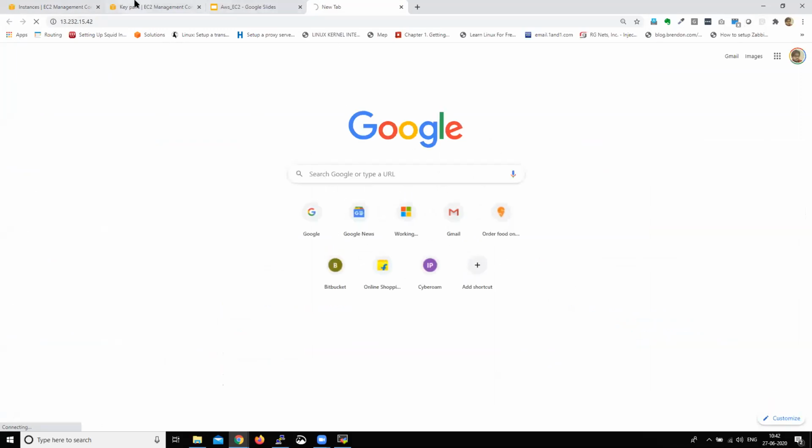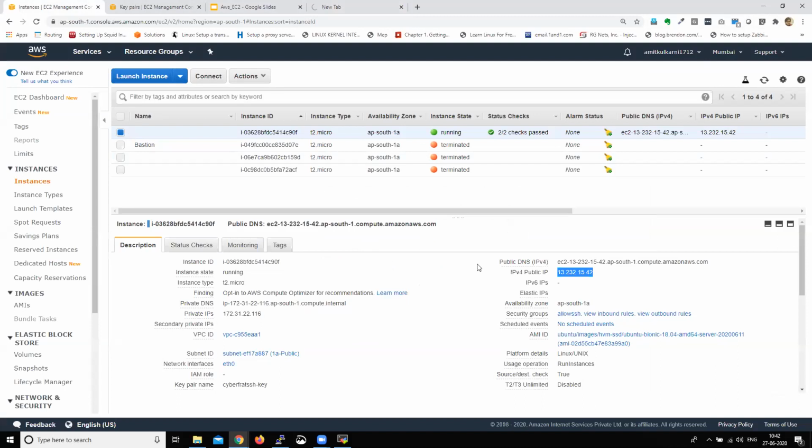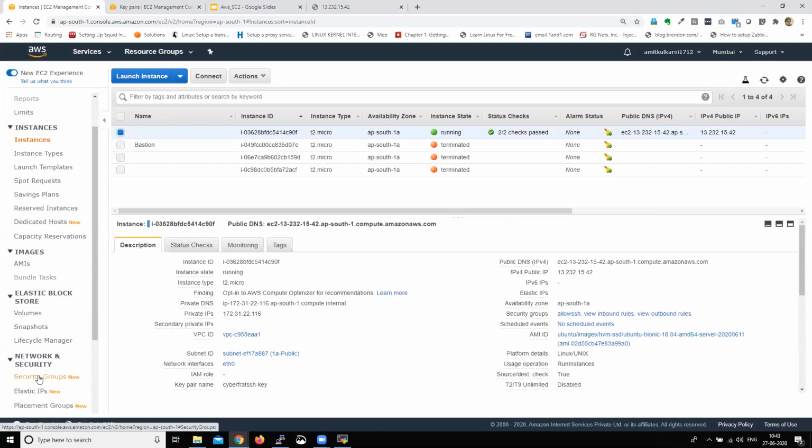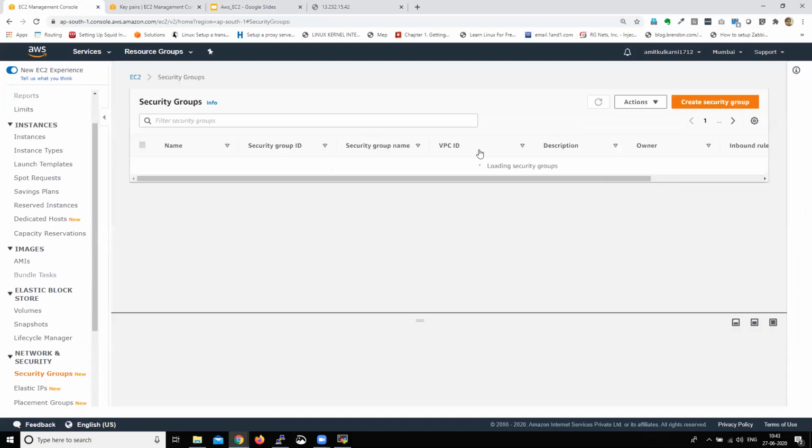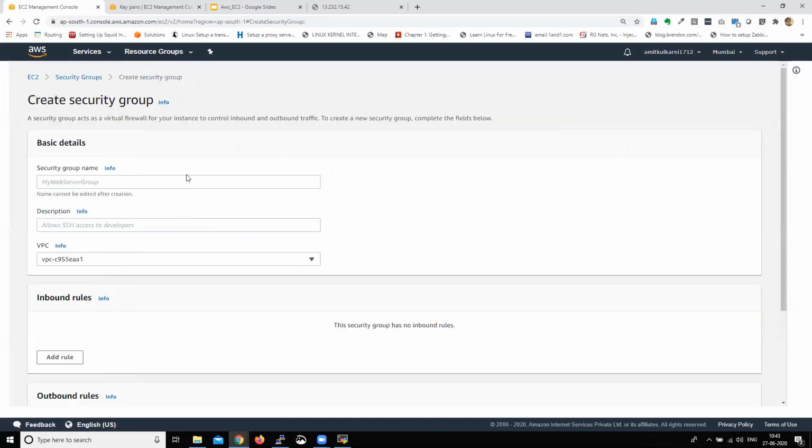Now what I will do is create another security group. Let's go to security groups and create a security group which says allow HTTP, or you can say allow Apache.